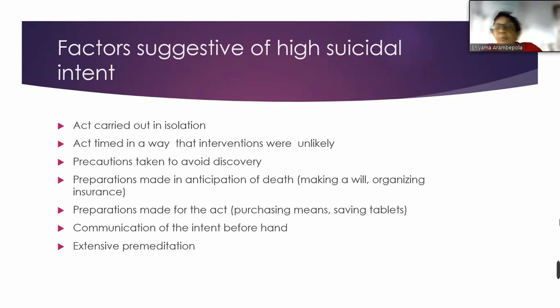Then communication of intent beforehand. Though they will not tell before the act that they want to kill themselves, they will tell these things beforehand, like about 1 week or 2 weeks prior. Sometimes people go and tell their doctor that I want to die, there's no hope and I want to die. Sometimes they will go and tell very close people that they are going to kill themselves, right?